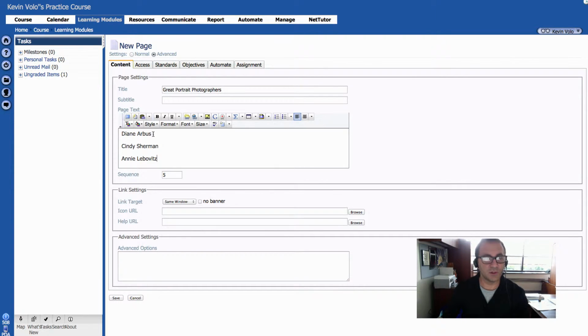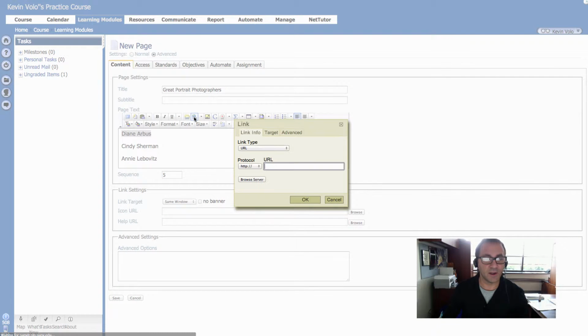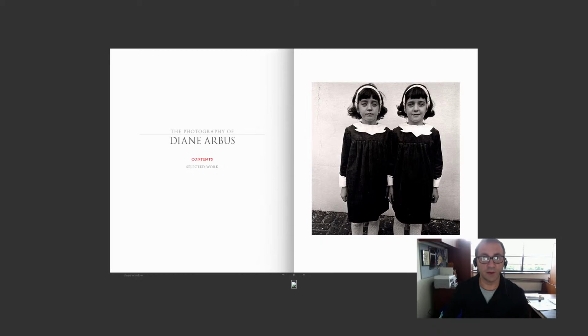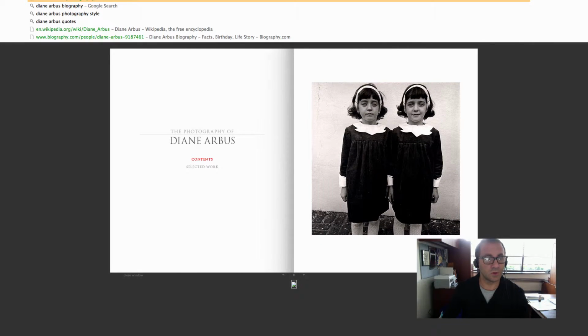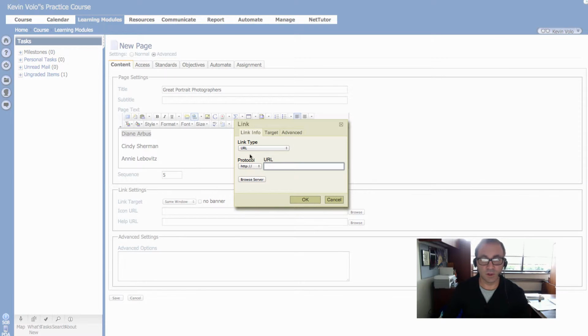So next thing you want to do is select the person's name, and then click on this little link up here. And if you mouse over it for a second, it will say Insert Web Link or Edit Web Link. So we click on that, and now it wants the URL. So I'm going to go to Diane Evers's homepage, or whatever page where you wanted to take them to. I copied that. I'm going to paste it in. Now if you knew it, you could just write it in.